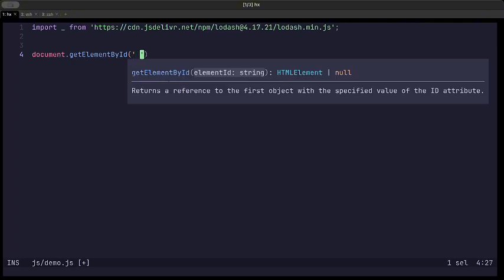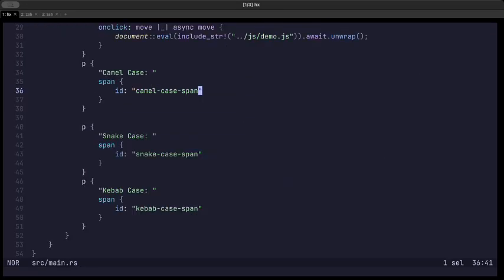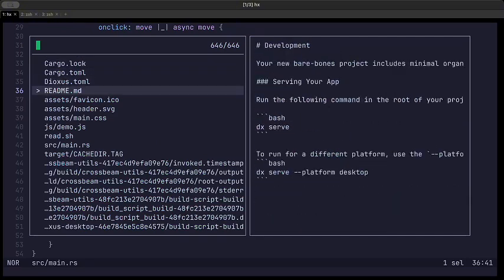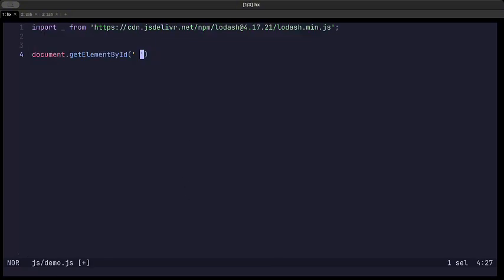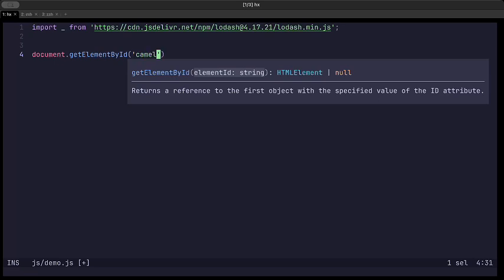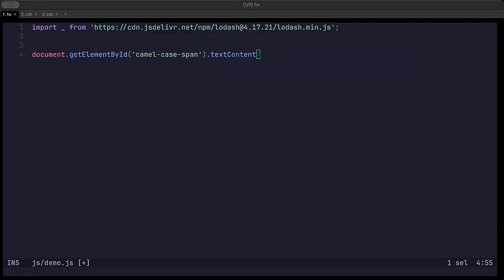If you remember the IDs that we added to our spans: camel case span, snake case span, and kebab case span. So back to our main demo, and right here we just add, let's say, camel case span dot textContent, and here we just assign camel case, and we just pass the string.